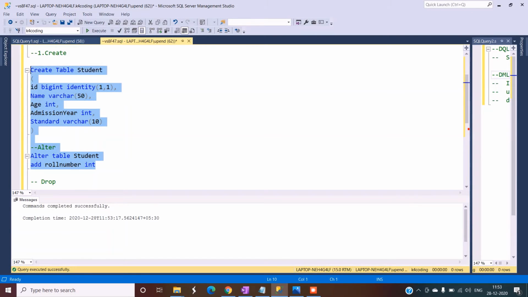So what will happen here? We have one id column. If I insert values in this table, keep it short, this field name.